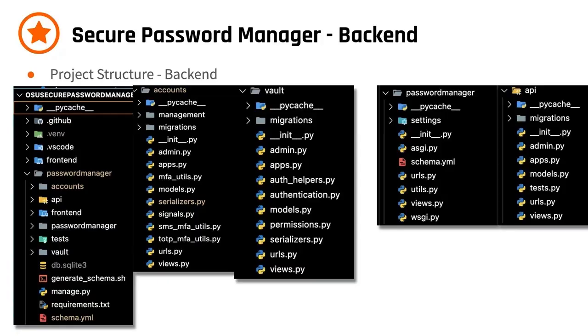The React build is separate from the Django project and injected into the Django setup when built. We also keep the back-end tests directory for automated unit tests and a schema.yml file that defines the OpenAPI schema for our Swagger documentation. A script has to be run manually to update the schema definition. This structure keeps each part of the application logically separated, making it easier to maintain and scale as the project grows.